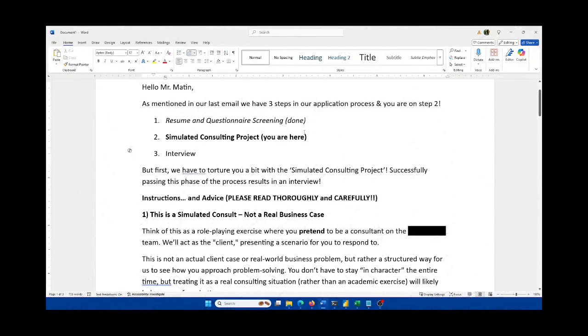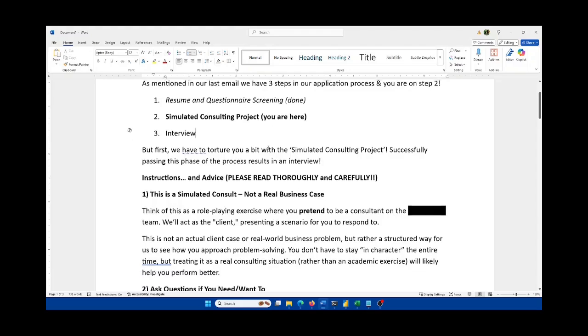And here we start. What you see on the screen is the email that was provided to me by this potential employer, which I copied and pasted into this Microsoft Word sheet. And as you can see, there are 3 steps in the application process that I need to complete.